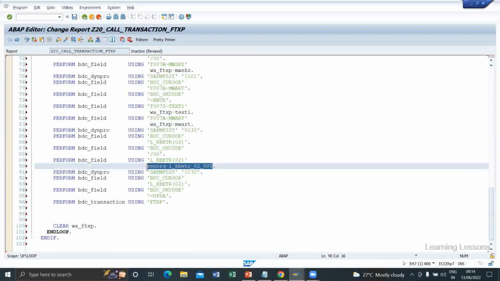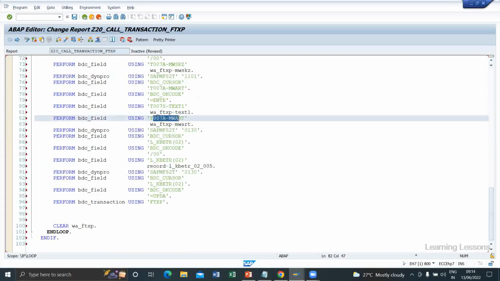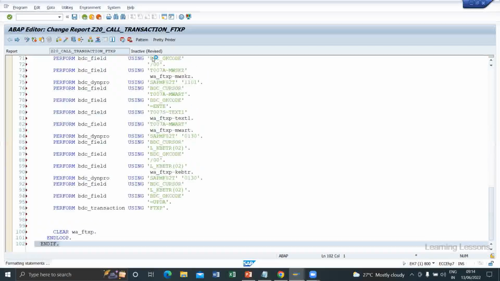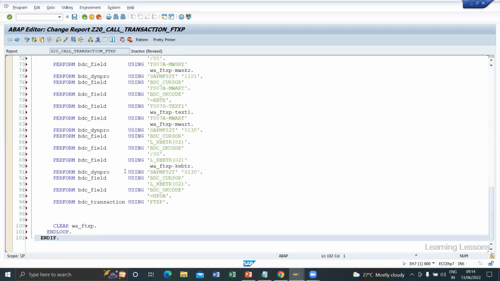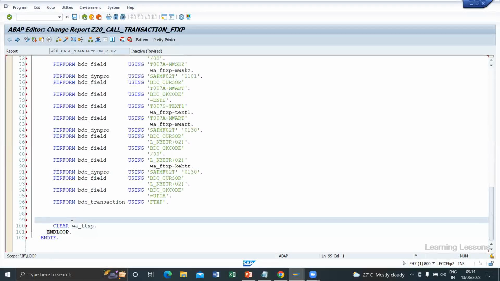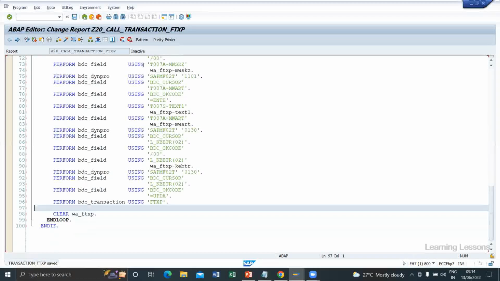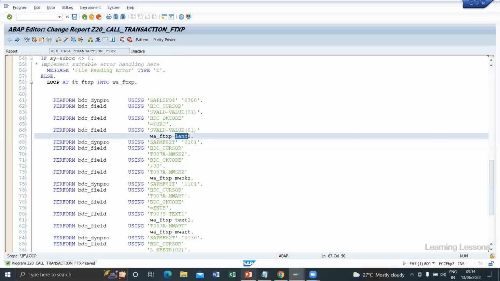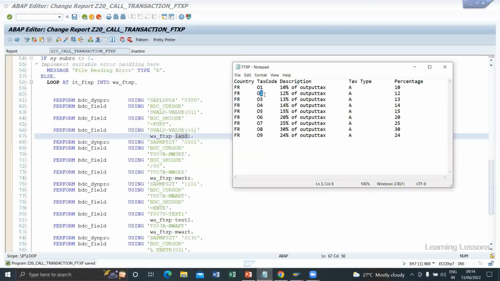You don't need to worry about it, you can see in the previous line everything is mentioned, the field names. And here we need to process FTXP hyphen KBETR. It's done, right? 5 fields we process, then we clear and the loop is closed. The second time, the second loop will start. Is it clear? When the second loop comes, because we already cleared the work area, the second entry will come. What is the second record? Land France 02 will be processed.